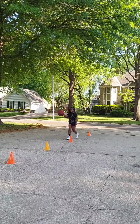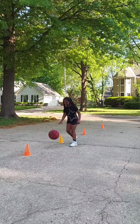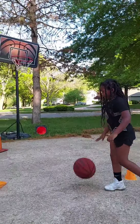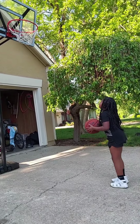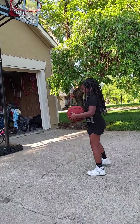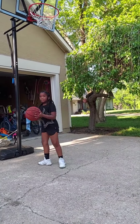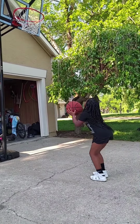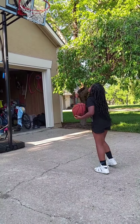Same thing, dribble and shoot. There you go. Get closer. Both legs, both legs. All right, do it again. Jump off both legs. All right, take a step back, do it again. Both legs. Almost, do it again. Both legs, you got it.